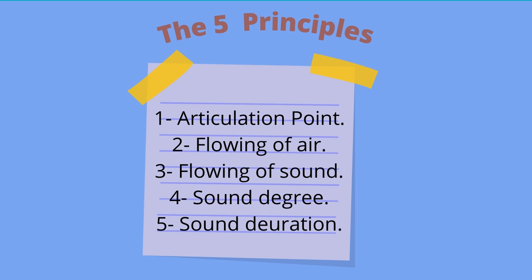The fourth one is the sound degree. And here we differentiate between the heavy letter and the light letter. Like we say, the letter dal is light. We say da. Okay? But the letter dad is the heavy one. We say da. There's a difference between da and da. Da, light; da, heavy. And the last of the principles is the sound duration, which is the beats that we do while pronouncing the letter itself. Like the mad letters, we make a duration when we pronounce them, like oo or ee or aa.